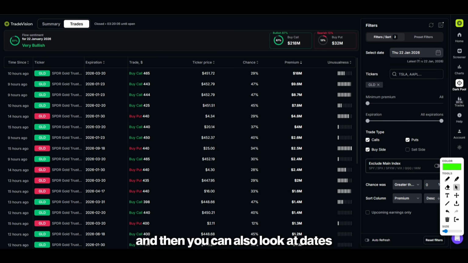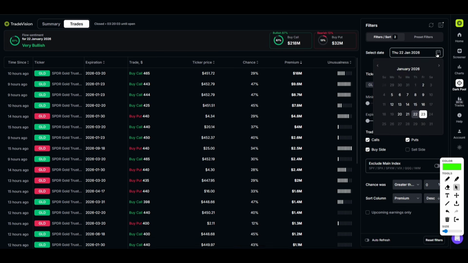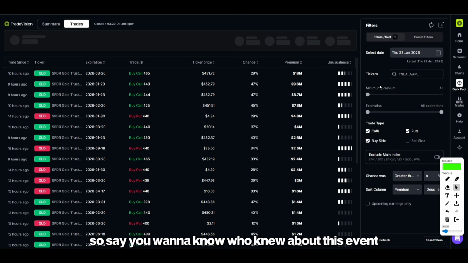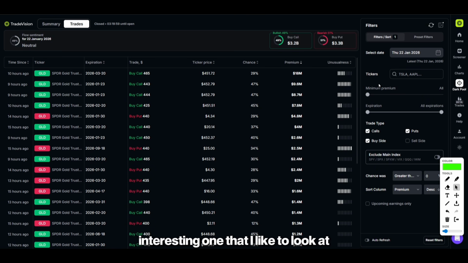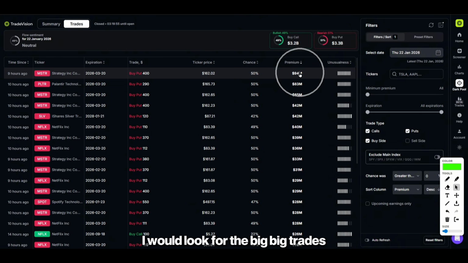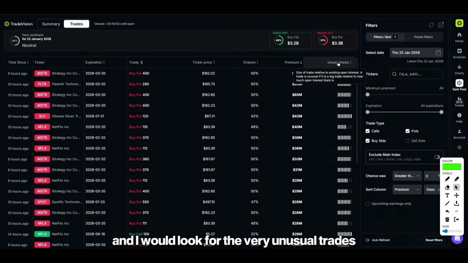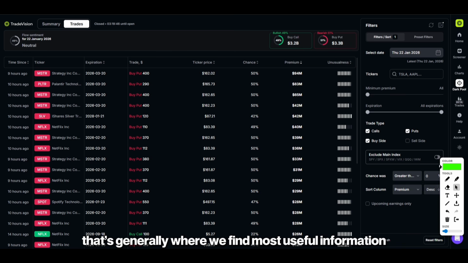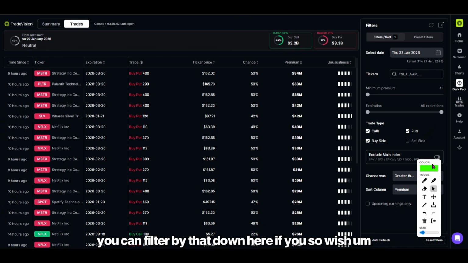And then you can also look at dates. So say you want to know, who knew about this event? That's always an interesting one that I like to look at. And what would I look for personally? I would look for the big trades, and I would look for the very unusual trades. That's generally where we find most useful information. Again, you can filter by that down here if you so wish.